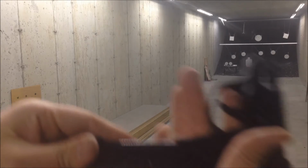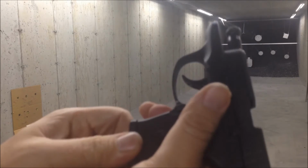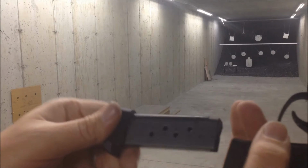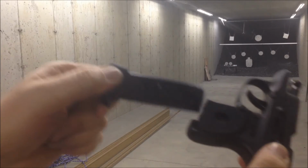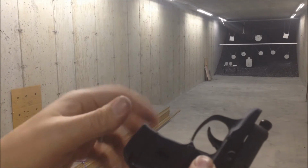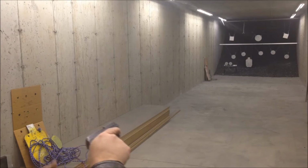So with the standard flush fit magazines, it goes in fine. It's locked in. But the American made 7-round mags no longer lock in. Still not locked in. Well, I guess I'll have to shave off the tops of these base plates. That's annoying. That's a 6-round flush fit.